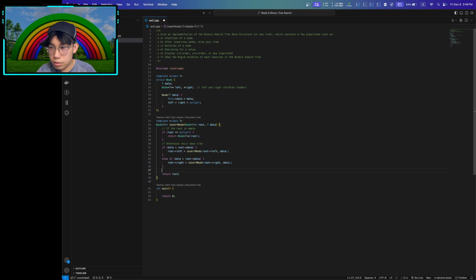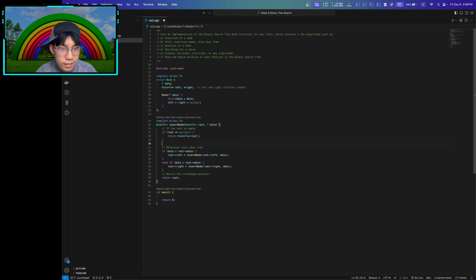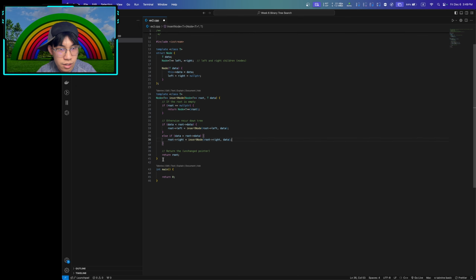This is like, how do we call this? The pointer. I think we call this the unchanged pointer. Sorry, I can't write, I'm sorry. Okay, so this is great now. So we already have all the cases in here.